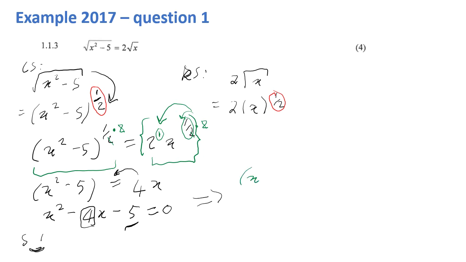And I get, again, just a normal factorization, (x )(x ). We said the factors of 5 are 5 and 1, so I get a minus 5. Okay, so one of these has to be positive and one of these negative. But I know I have minus 4, so this minus has to go with the largest numerical value.